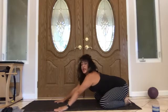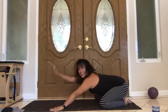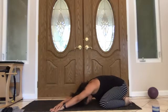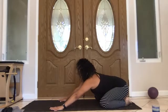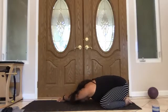Good. Walk your hands over to the right. Take your left hand on top of your right. Push your hips down to the left. Side body stretch. Walk your hands over to the left. Take your right hand on top of your left. Push your hips down to the right.